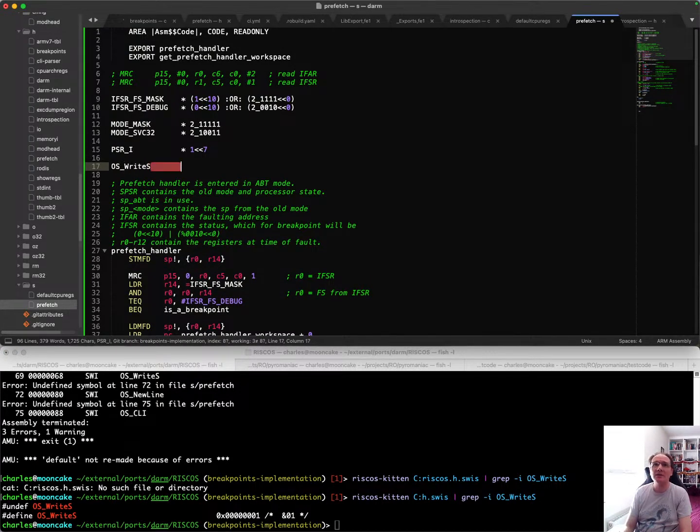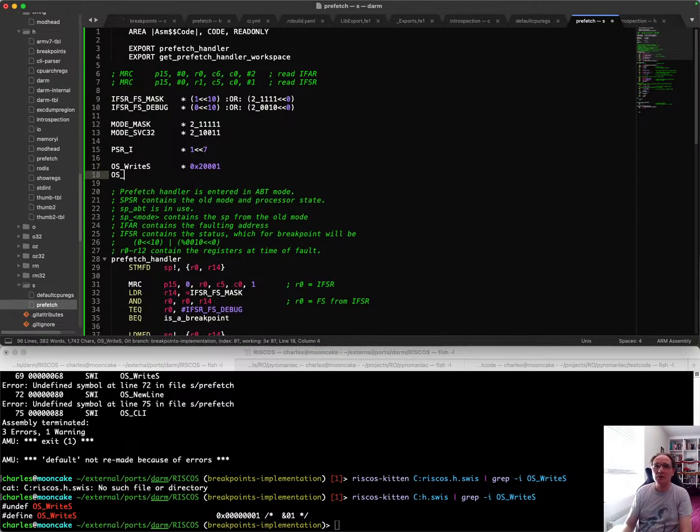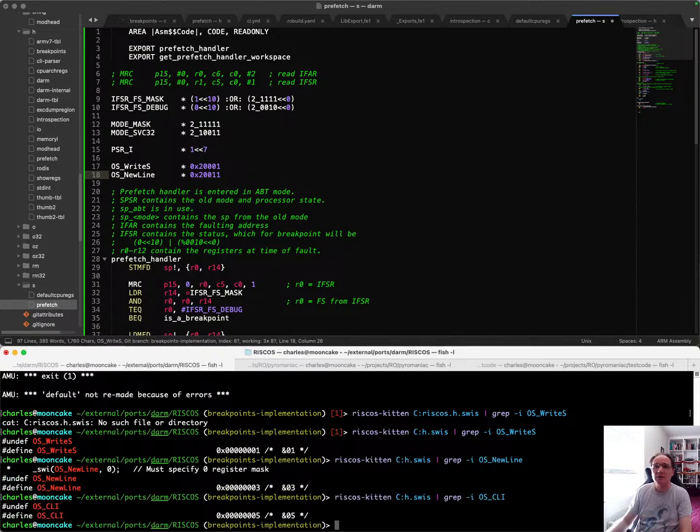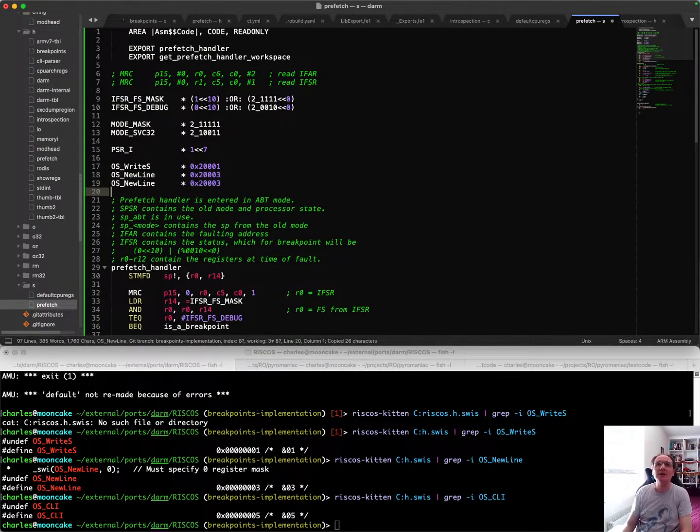Right s, ox 2 1 2 3 1, os new line. I think that's 11. And what's the other one? Osly. So new line is 3. I was way out. And CLI is 5. Oh, that's quite nice. We've got a little pattern of 3, 05 CLI.